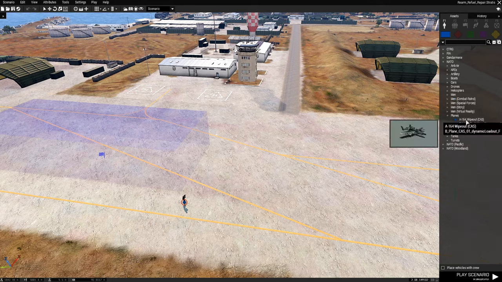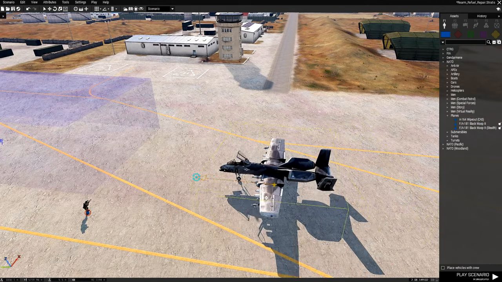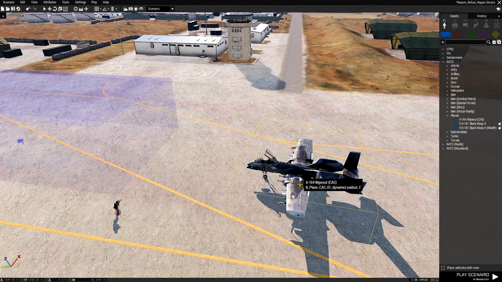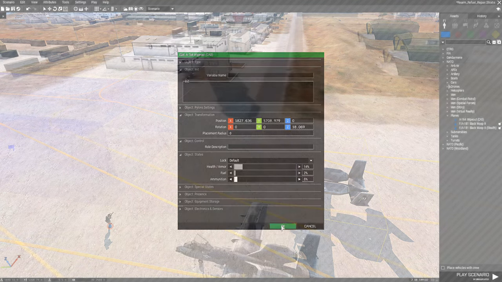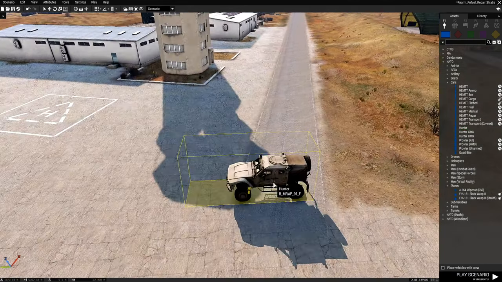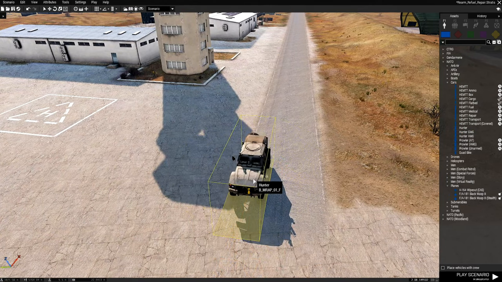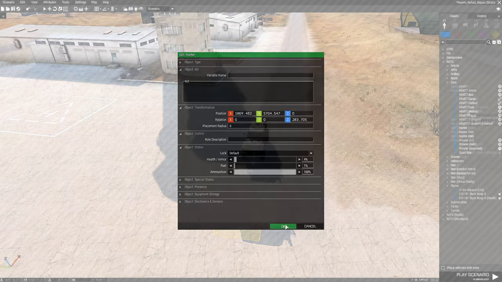And the first thing we're going to place down is a plane. So you can pretty much repair, refuel anything, planes, cars, trucks, boats, what have you. So we're going to lower the health armor on this, drop the fuel down real low, drop the ammo real low. We're going to place down a Hunter over here, face it this way, and then we're going to lower its armor, lower its fuel. I'm not going to worry about the ammo.